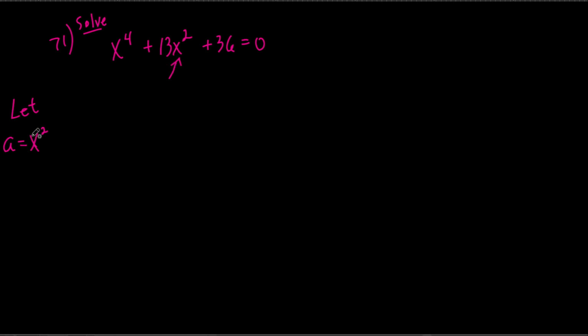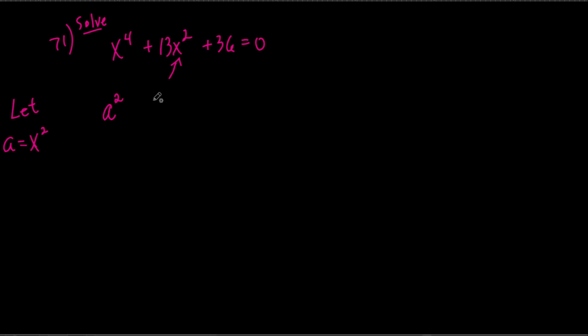So I'm going to let some arbitrary letter, just call it A, equal x squared. And what I'm going to do is this. If A is equal to x squared, what would this be? Well, this is x squared squared. You see that? We just did a problem earlier that's kind of like that. It's x squared to the 2nd, or x squared squared. Well, if I let A equal x squared, I could rewrite this as A squared.